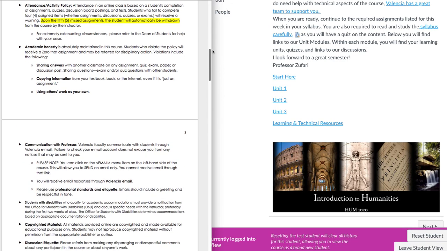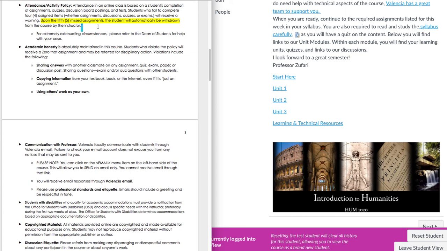And then this is my, quote, attendance policy. What it states is that upon the 5th missed assignment, the student will be automatically withdrawn. So this is similar to a face-to-face class, where a professor has a policy that after missing 5 classes, the student is dropped. In this case, if you have missed 5 assigned tasks, whether discussion posts or quizzes or exams, any 5, then you will be withdrawn from the course. So bear that in mind.